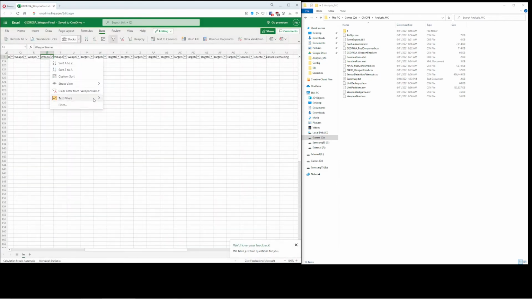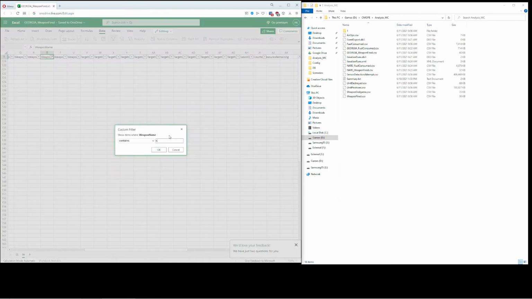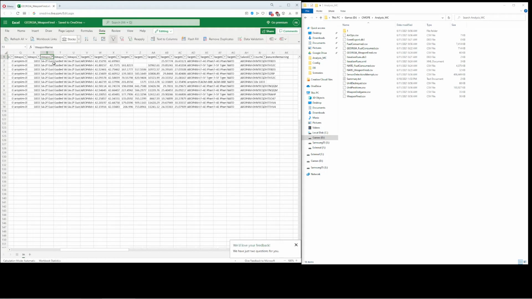Ooh. There are no 2A2s, but I believe there's some SA2s. And now we can study individually what happened. We have information such as where the target was, how far away was the target, what is the slant distance, what is the altitude. We can even determine the consequences of this particular weapon as well. We also have the ability to take a look at things such as what fuel was consumed.